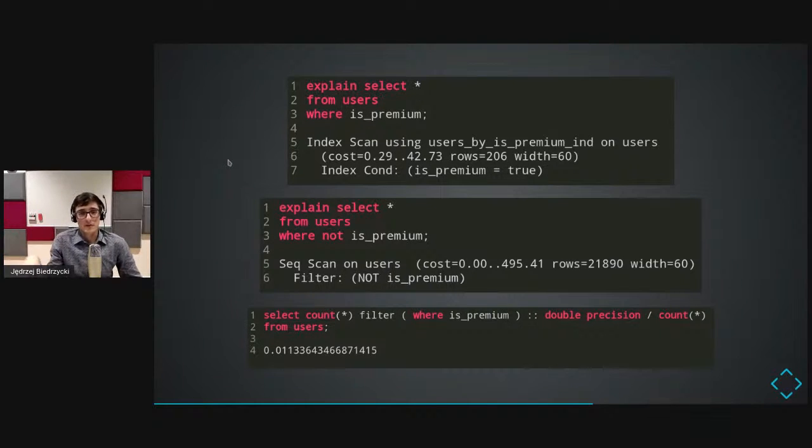And then it would return to the index just to find out that another row also is false, to go to the heap, and so on and so on. Too many round trips. There's just too much work for the database, too many round trips between index and the heap to fetch the data. So in this example, just scanning the table is a better solution when it comes to performance than using an index.